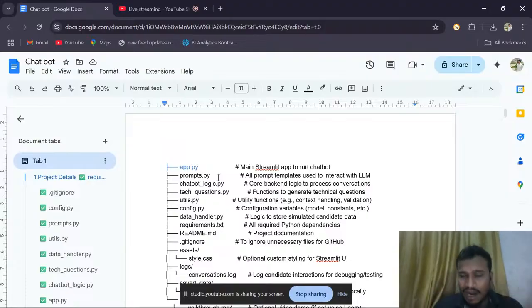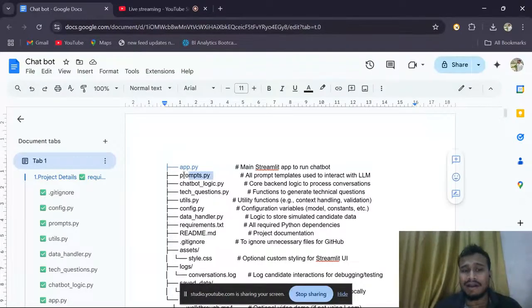Basically, I am giving my name as Avinash, so the chatbot will think, okay, the person is telling his name as Avinash. For the second prompt, I tell him that I've been working as a data analyst, or a data scientist, or I am applying for this job as a data scientist or data analyst. So the chatbot will identify that this person's name is Avinash, his email ID is so and so, his phone number is so and so. So prompts are for that.